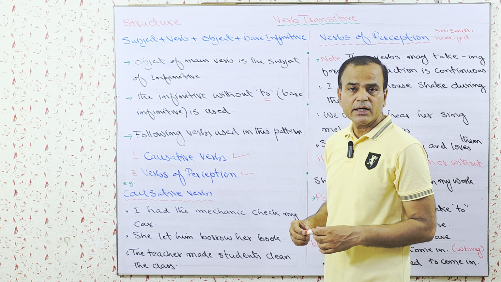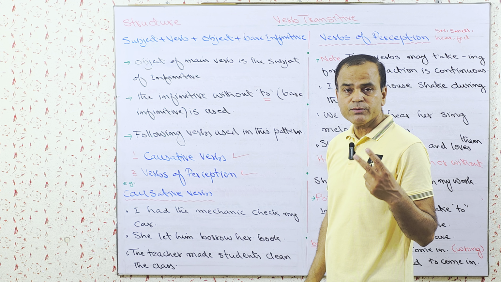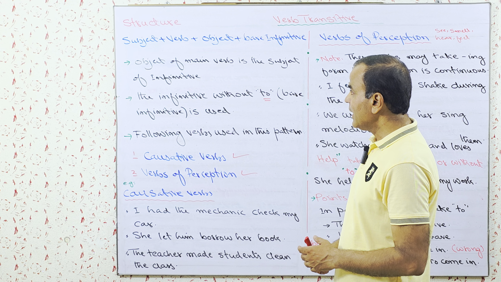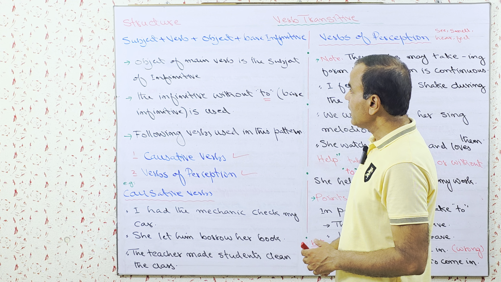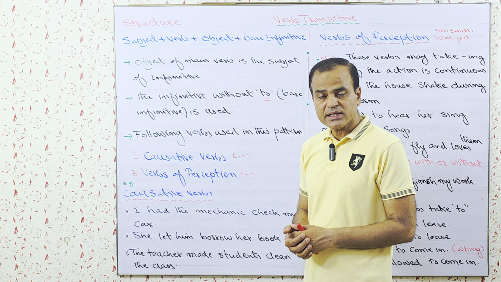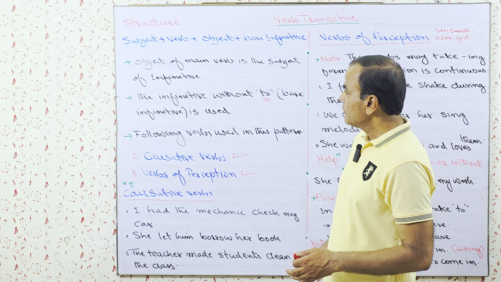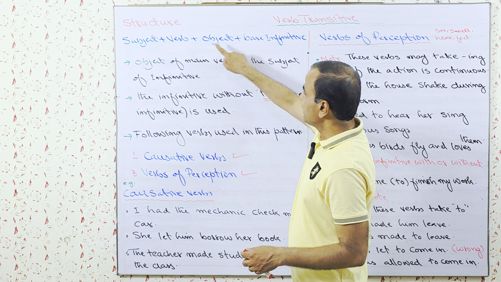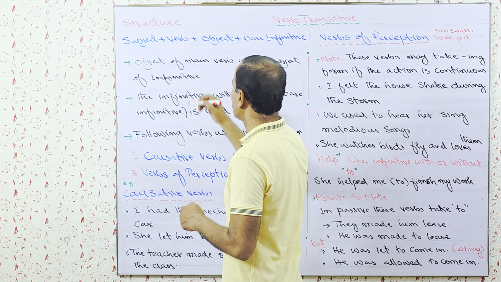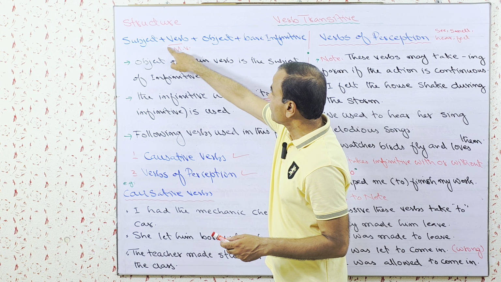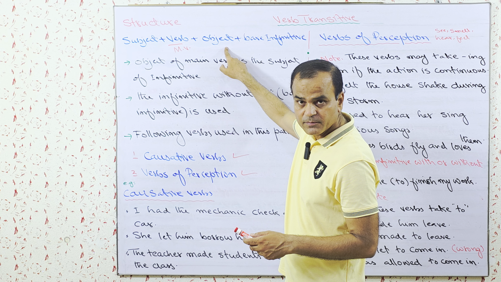The very interesting point about this structure is that the object performs two roles here. One as a simple object. And what is the function of an object? That receives the action, or the part of the sentence on which the work is done. The work that is done on this object is indicated by this first verb, and this is actually the main verb. So the first work that takes place, indicated by this verb, affects the object.